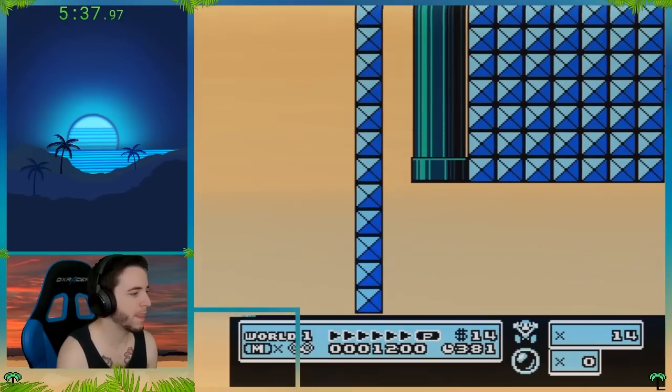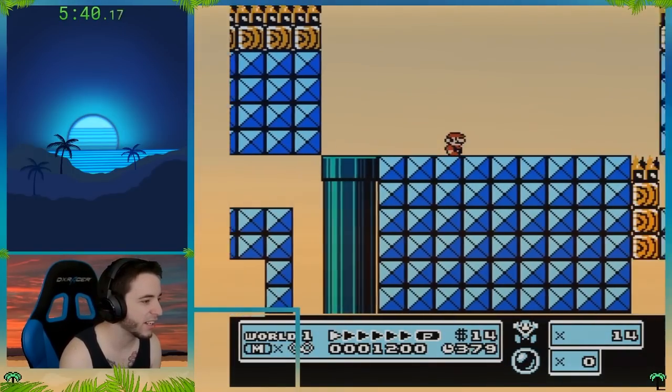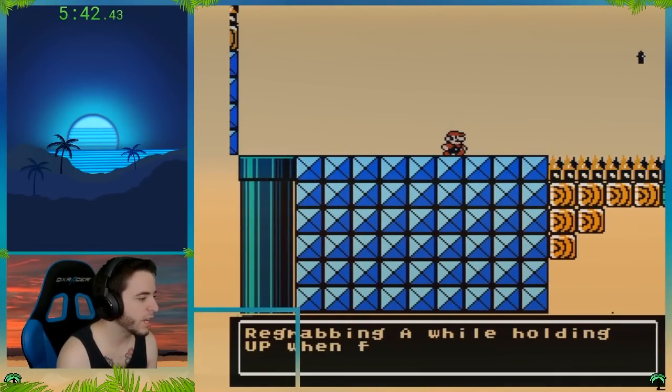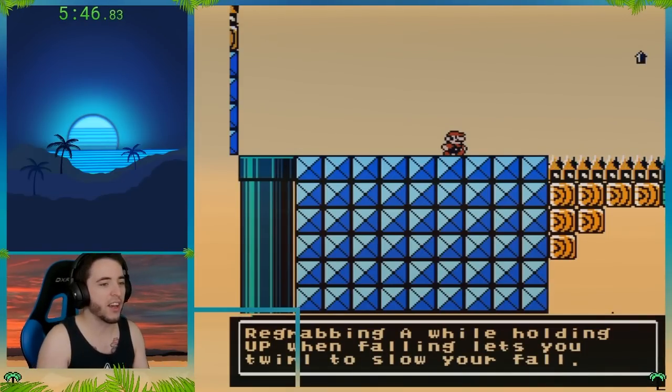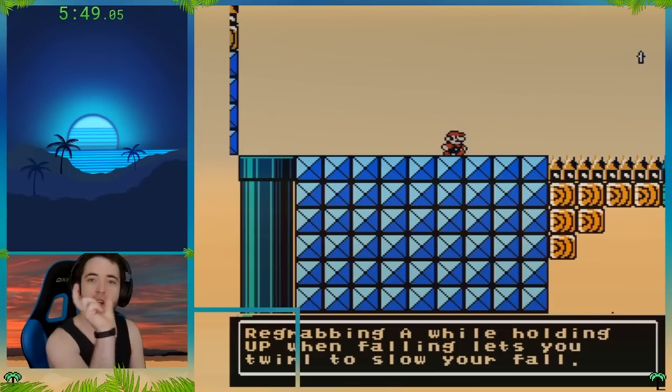Do I go in the pipe? Yes, I do. Yes! Alright. Re-grab. Oh, yeah, yeah, yeah. One thing that I do know is that the vertical pipes are fixed. The window's much bigger now than the small window for vertical pipes.